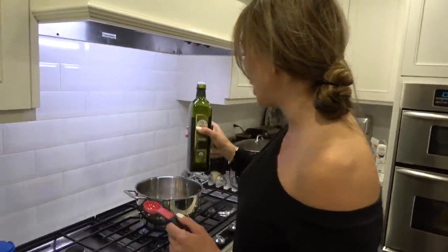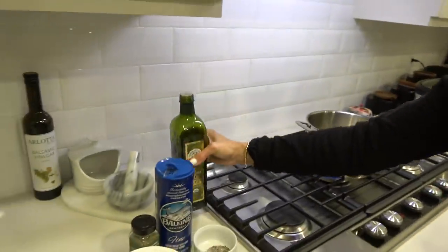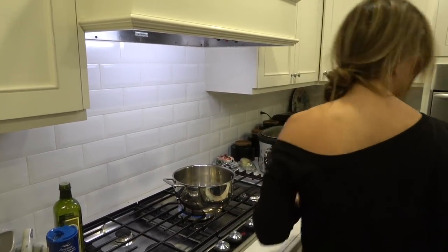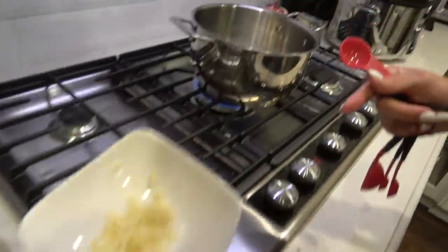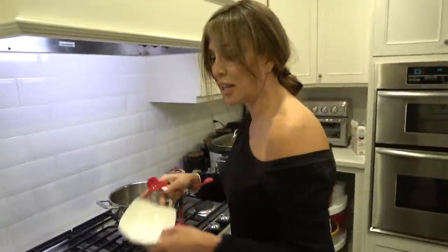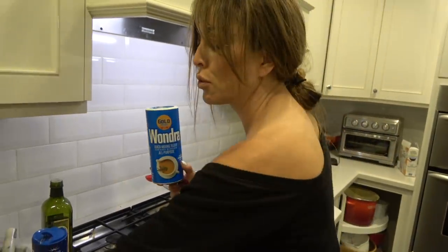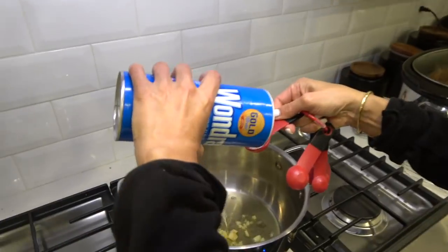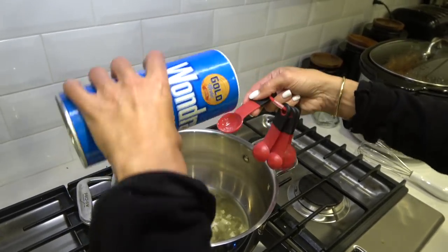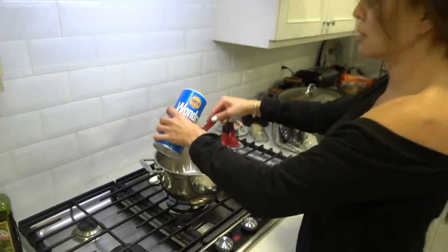I'm going to put olive oil — I love olive oil, but I also like avocado oil. I just don't have any today. I'm going to get this hot and throw in some chopped garlic. I like a lot of garlic — it's so good for you, anti-inflammatory and all that. You can use either flour or cornstarch. I'm going to do four tablespoons. I do it old school — I don't prep ahead like the cooking channels.